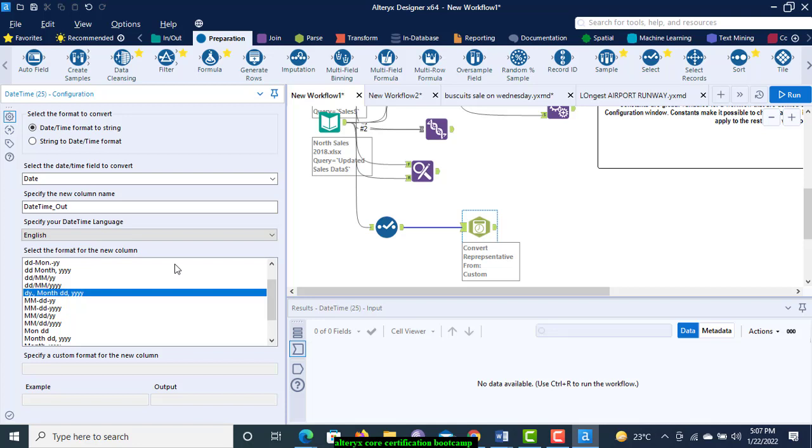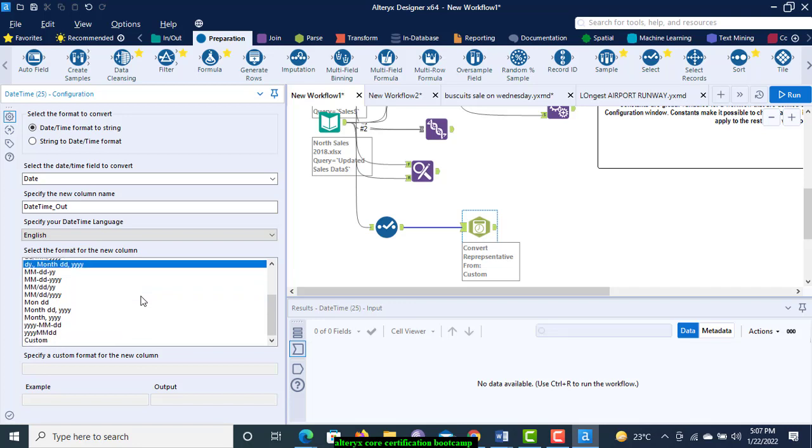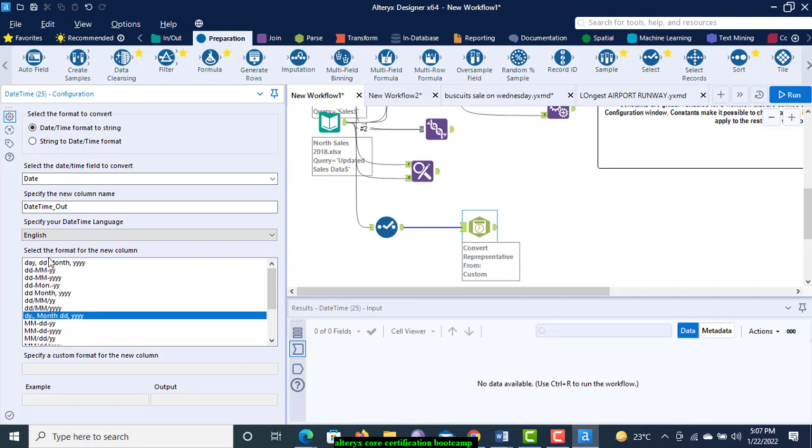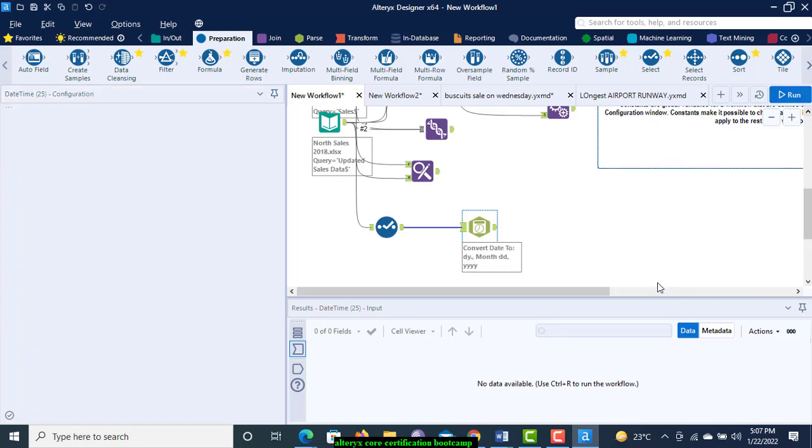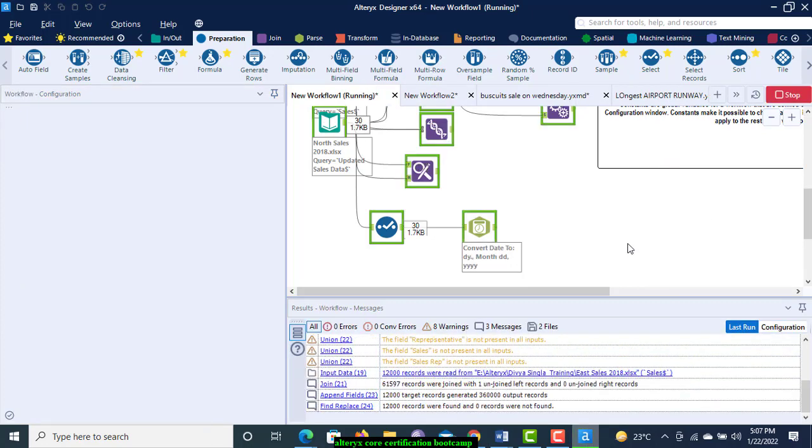If you select day, that means the whole day, Monday. You will not get MON. So dy dot and day are different, and you have to understand. These are minor things, and you will be getting questions.